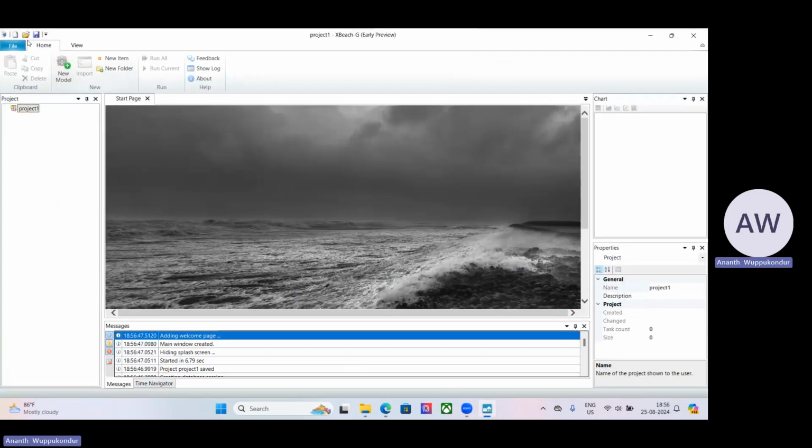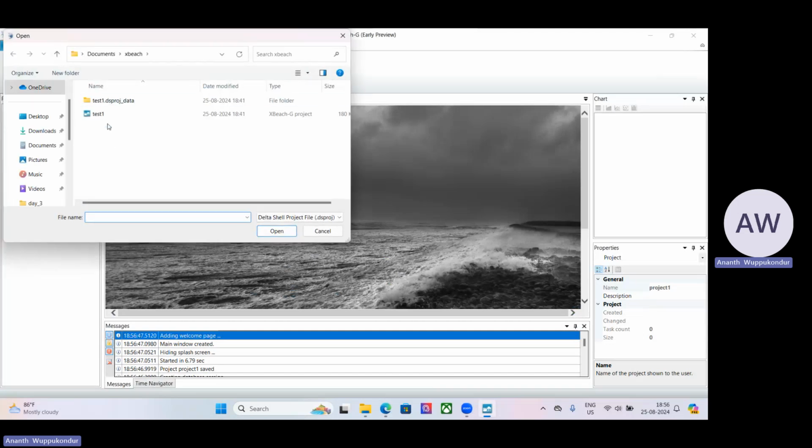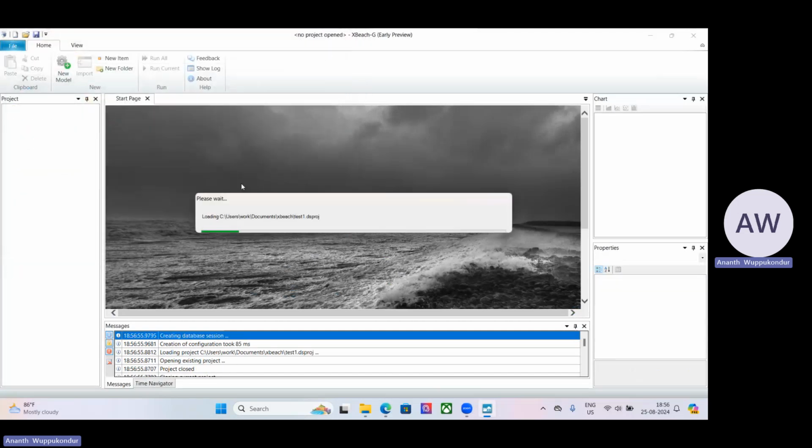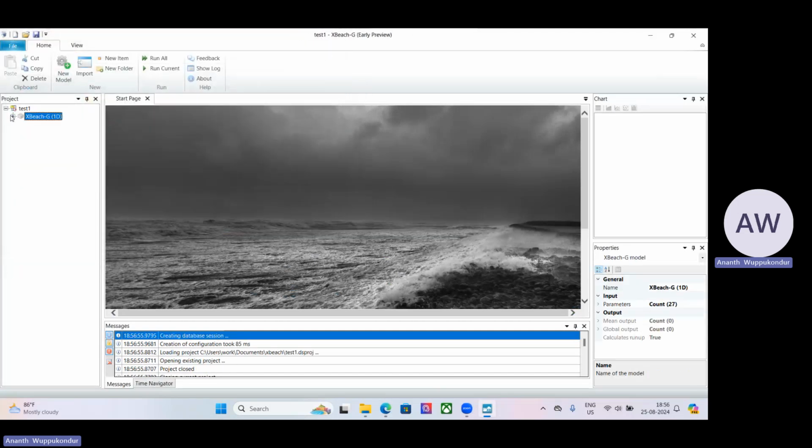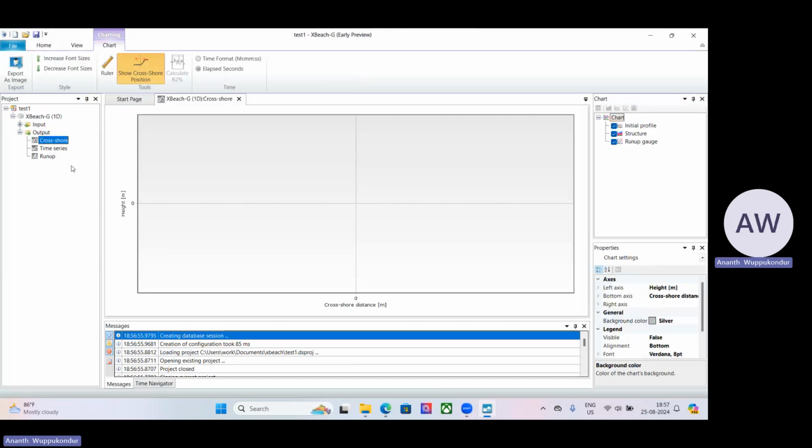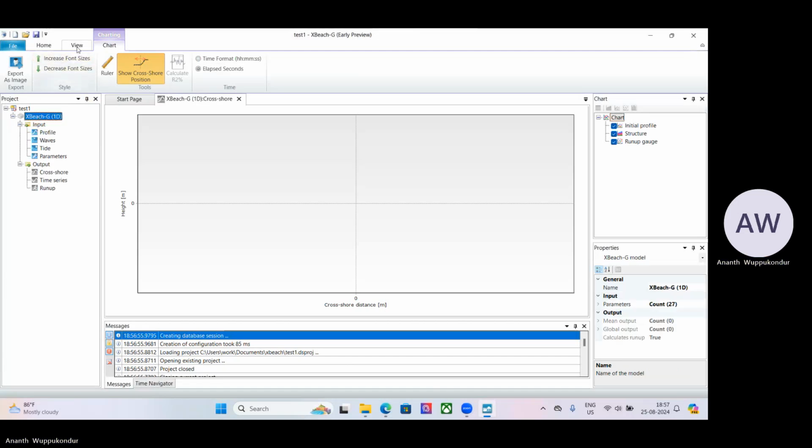So I'm going to open the model because we have already created a model, test one. I'm going to load this model, choose this, and then, because we are not changing any parameters, I'm going to hit run. So in the outputs, we don't have any outputs. So we need to run the model first, so that we can visualize the model results.